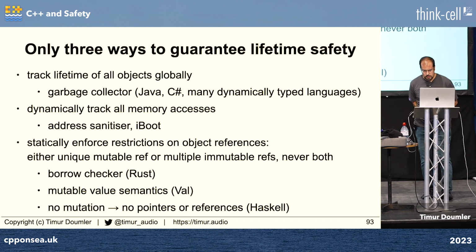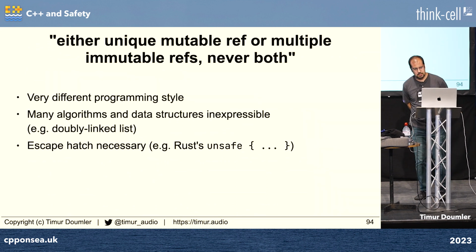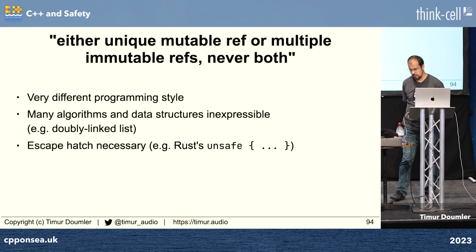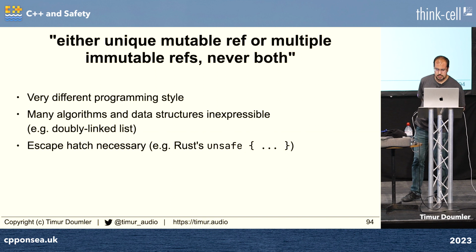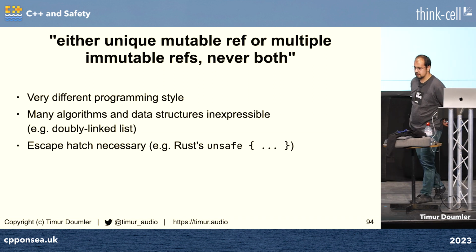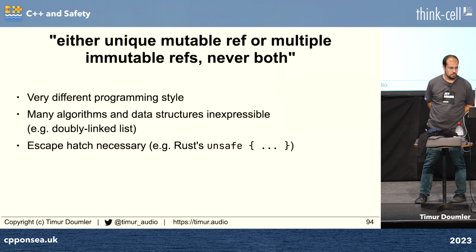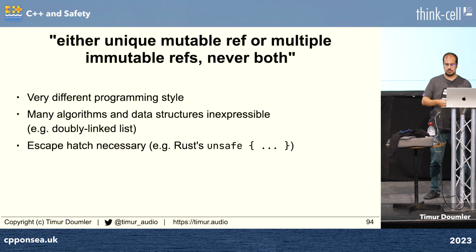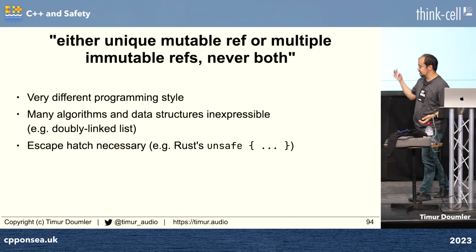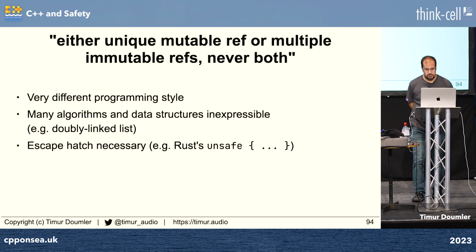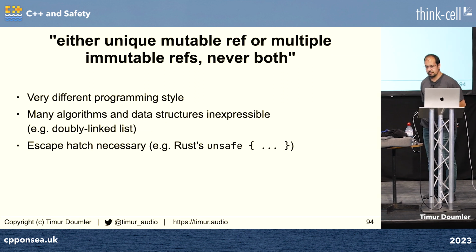But it turns out that if you have to program with this property, it leads to a very different programming style. Again, a little bit like what we saw with out of bounds access and not having iterators, not having loops, many algorithmic data structures are actually inexpressible if you have to work with these restrictions, right? You cannot implement a doubly linked list in safe Rust. It's just not possible. So if you want to write real-world programs, you need places where for certain things you have an escape hatch, like Rust's unsafe. You just need that, right? But for most code, this approach works if you can write your code that way.